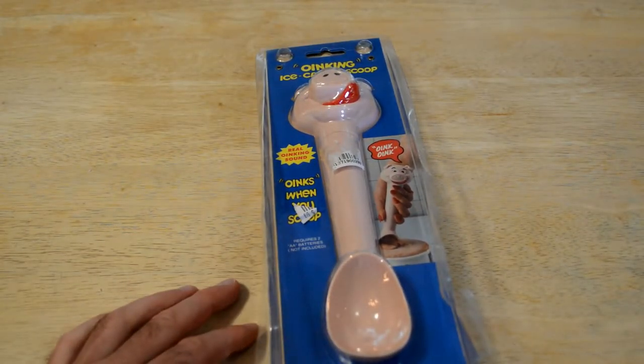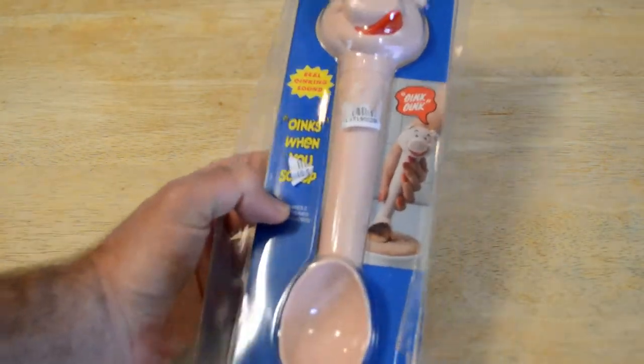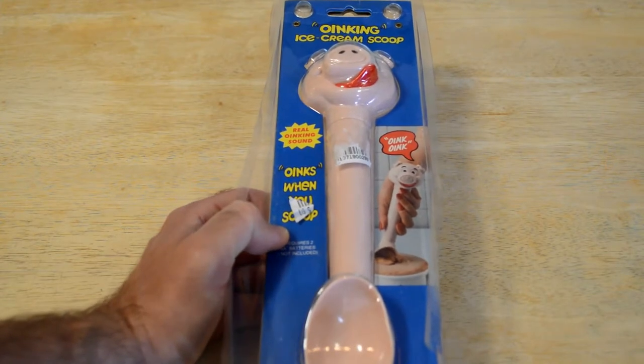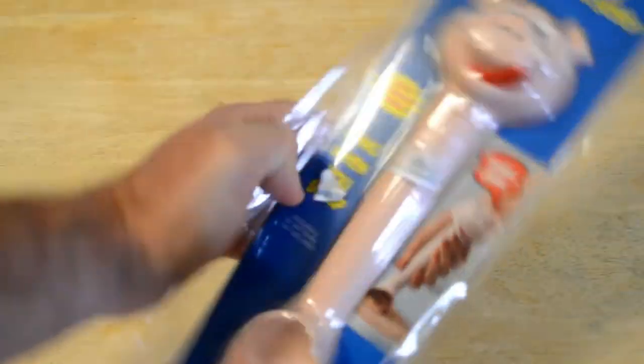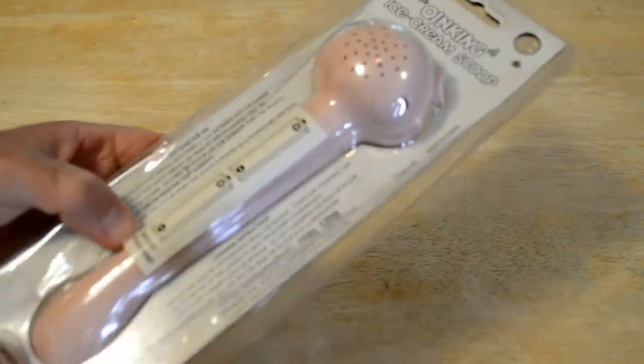Today, I'm going to review something that I think everybody needs. It's the Oinking ice cream scoop. It has real oinking sounds, whatever that means, as opposed to fake oinking sounds. Oinks when you scoop, oink, oink. And look at this thing. Same color as a pig. It's a scoop for your ice cream cones or whatever.